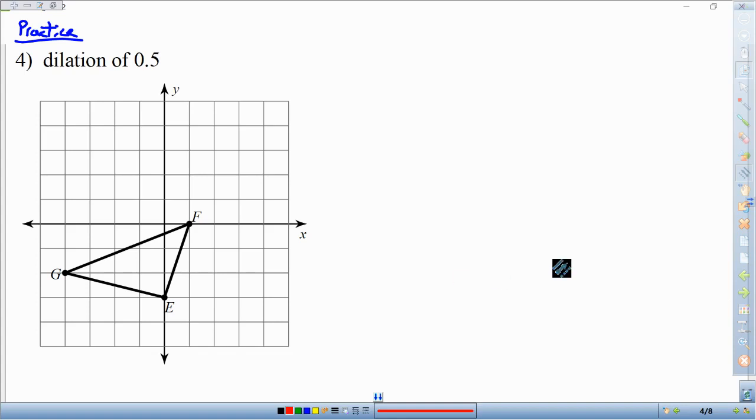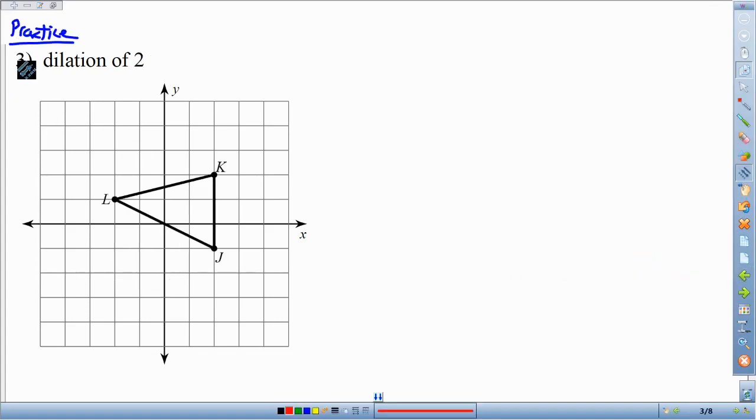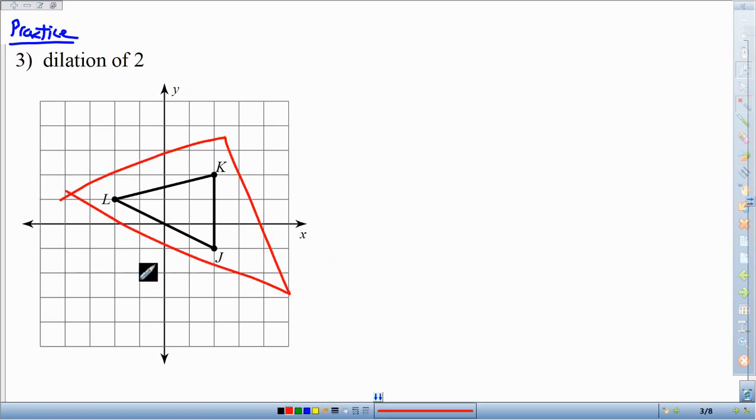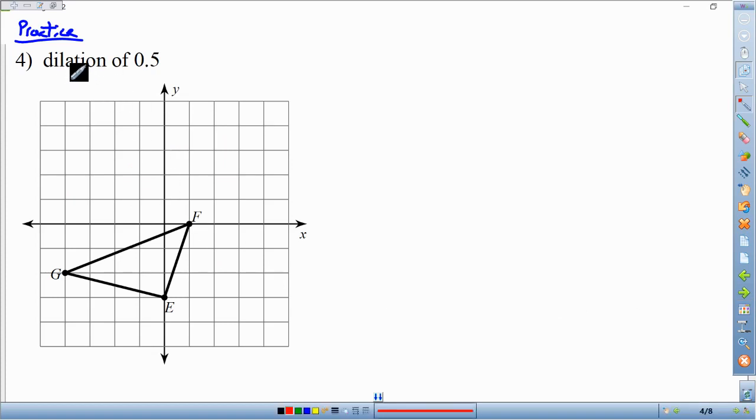All right, but as you should have expected on number 3, you should have gotten an enlargement. You probably got a shape, I'm just kind of eyeballing it, probably something that looked like this. Much better than that, though. On this one, you probably got a shape that looks smaller, maybe something that looked like this. All right, sorry for skimming over those, but I'm sure you're doing fine.